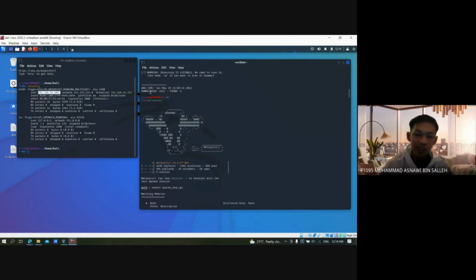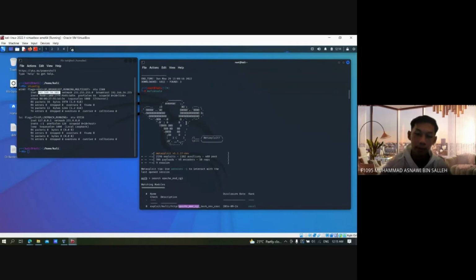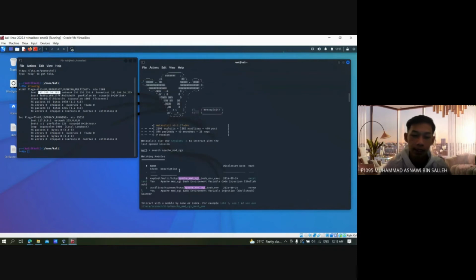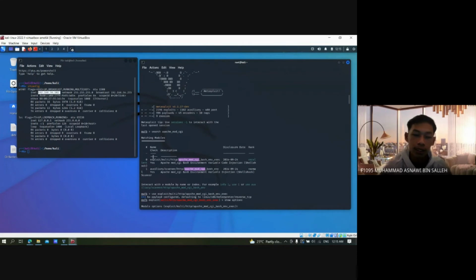The next step is to launch the msfconsole. After we open the Metasploit console, we search for Apache mod_cgi, and the search will show the matching modules, with their name, check and description.